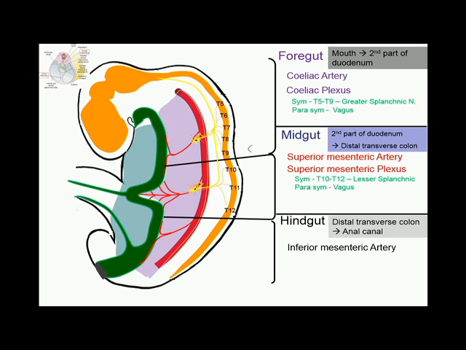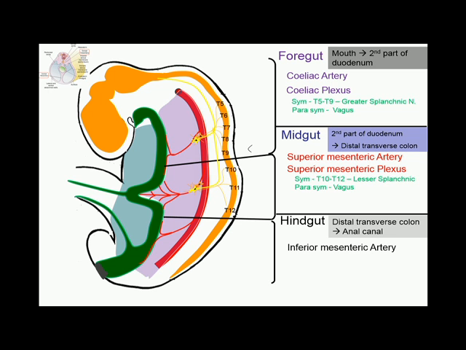Now it is a little bit different from the general structural arrangement of the sympathetic system. Generally, in the sympathetic system, the post-ganglionic cell bodies are found where? In the sympathetic chain. So preganglionic neurons start in the spinal cord, and just after coming out of the spinal cord, they synapse with the second neuron, which is the postganglionic neuron cell body within the sympathetic chain.